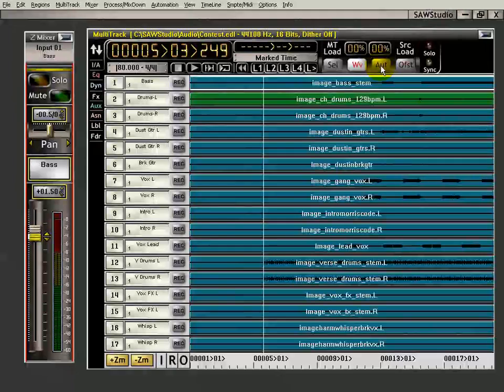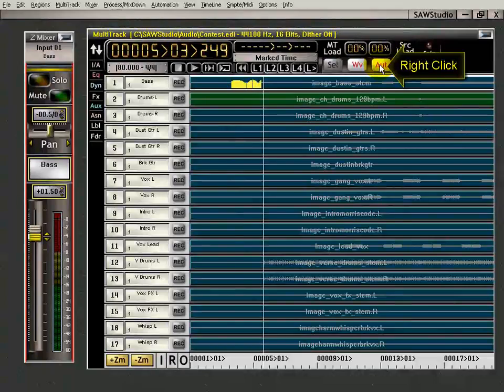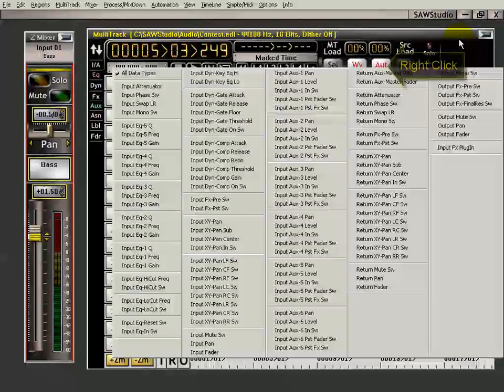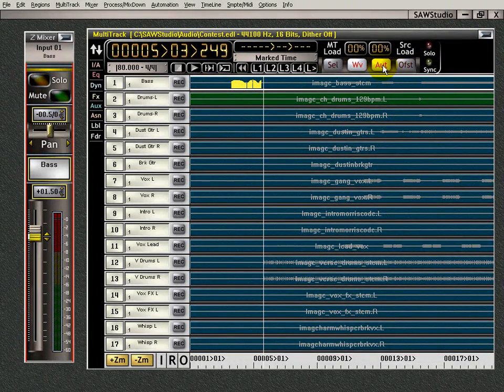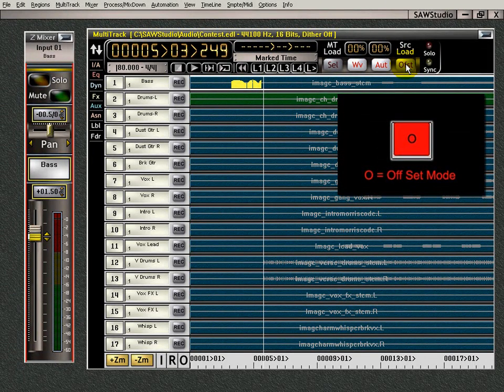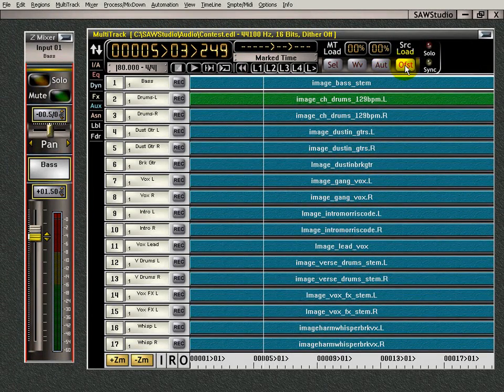While I have you here, press the A button, you can do that. It turns on. And you can also right click and a menu shows up. There's hidden menus in various places. We will get into that in the automation video. And also the offset button. You can press the O, and that turns it on and off. Of course, you can left click. And we will get into the offset mode in the automation video.